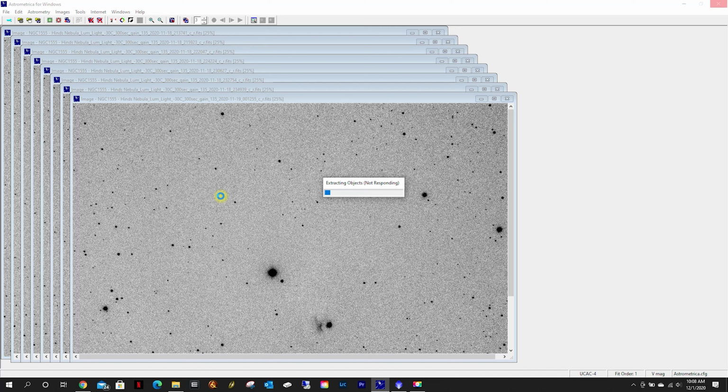So I will probably go back and double check my GPS coordinates to make sure that what I have set in Astrometrica is spot on. But we did get that a lot tighter as far as the known objects overlay. So that was much better, and that was, I think, basically that time offset.